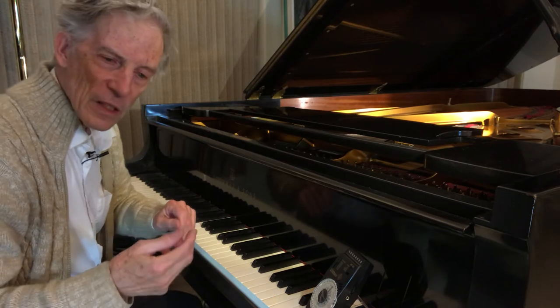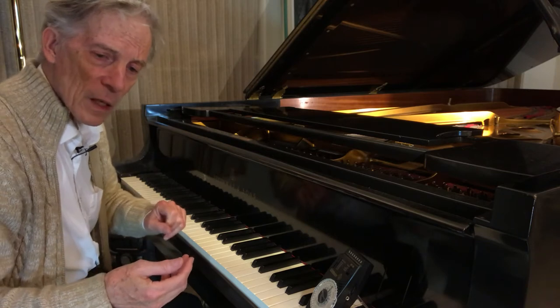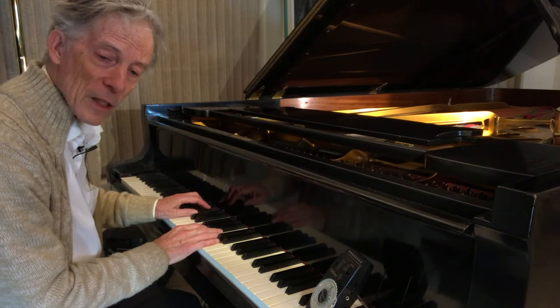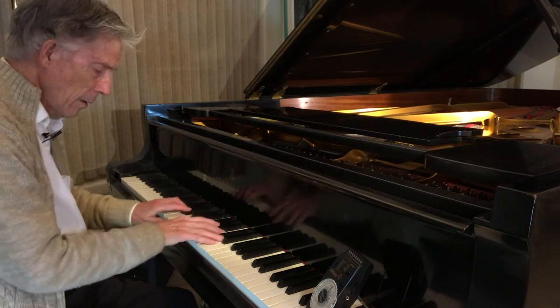And this is what you're thinking of for each of those 32nd notes. It happens so fast when it goes fast that you don't even think of it, but you've done the slow practice so much that you can use the lift to move you to the next note, to play the piece, really.